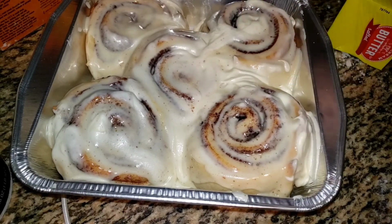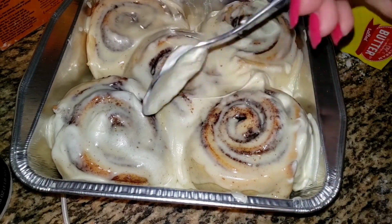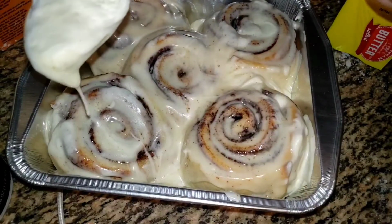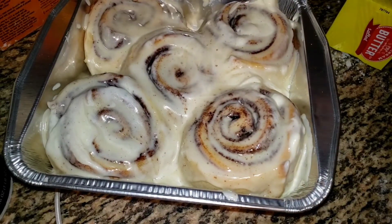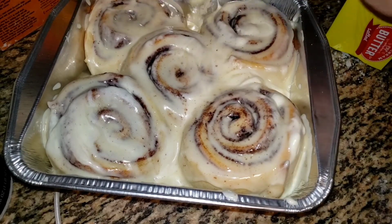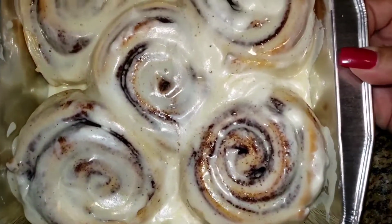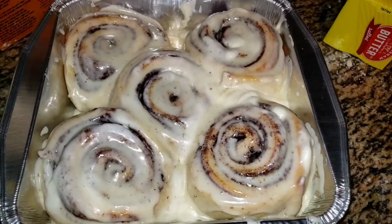I'm going to do the third batch, you know, without on camera. You don't need to see that when you store these. And then I'm going to open it. You can just see how melty this is. Yum. Okay. You want it in a pool of this icing. Okay. Let me put this here. I'll show you one more time. Yum, yum. Oh, look at that icing just ooze. Let's see if we can zoom in.